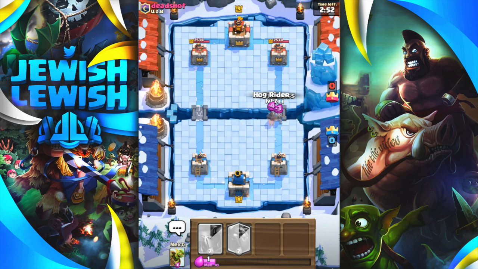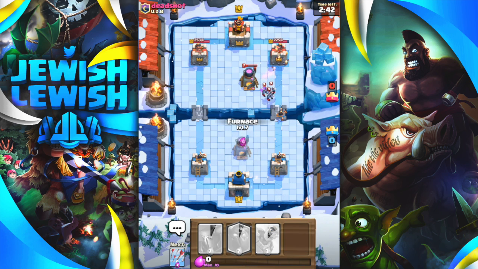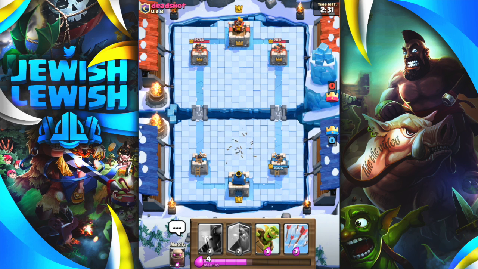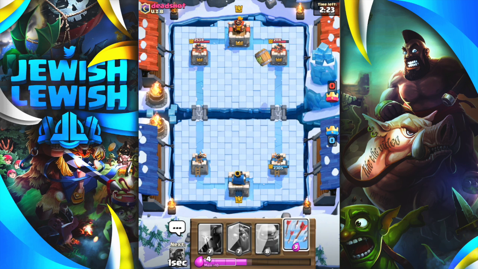So here we go against Deadshot from UZB. I did have 2 cards available to use in my starting hand, so I threw down my Hog Rider and my Princess on his right lane tower, and he's going to go ahead and drop down a Furnace of his own as well as some 3 Elixir minions. The Princess actually did about 400 damage to that tower, and his Furnace goes down as well as mine by his Fire Spirits. So let's go ahead and throw in a Goblin Barrel over there at his tower and see what he does to counter that.